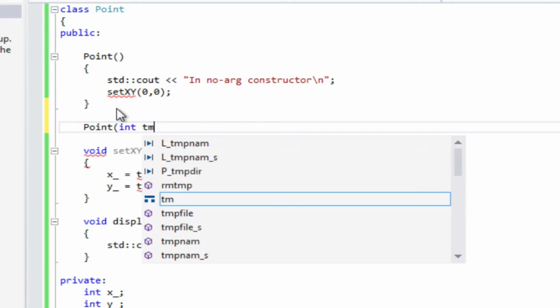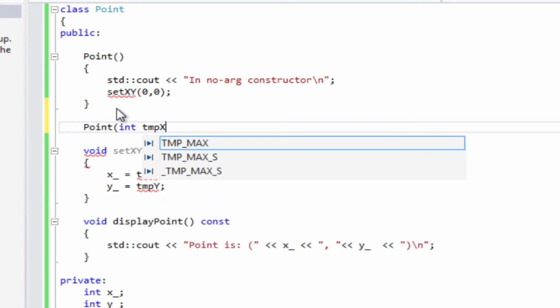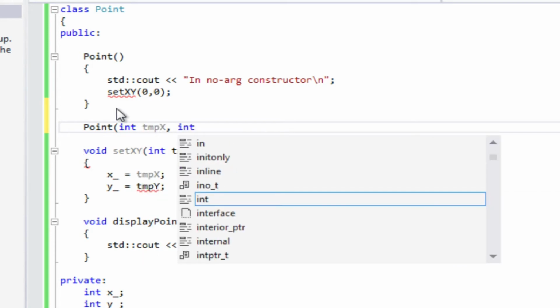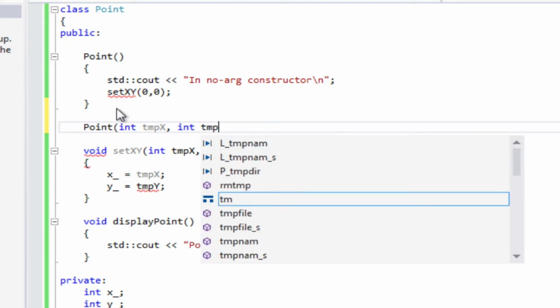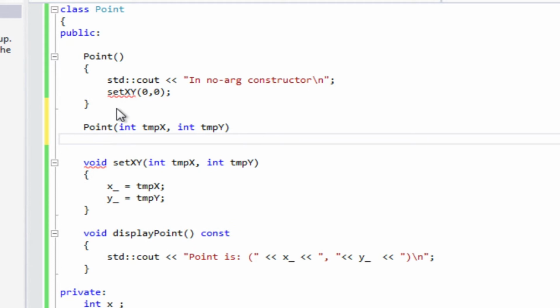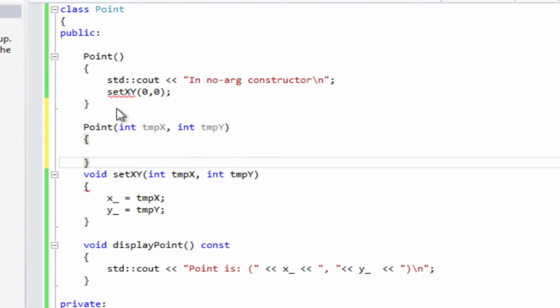of a point. And I'm going to call my parameters tempx and tempy, just to make it really clear that these are parameters. They're different from the x and y that are the member values of this class.